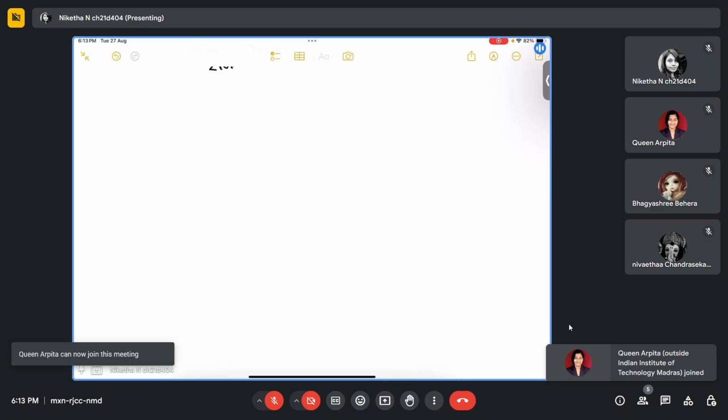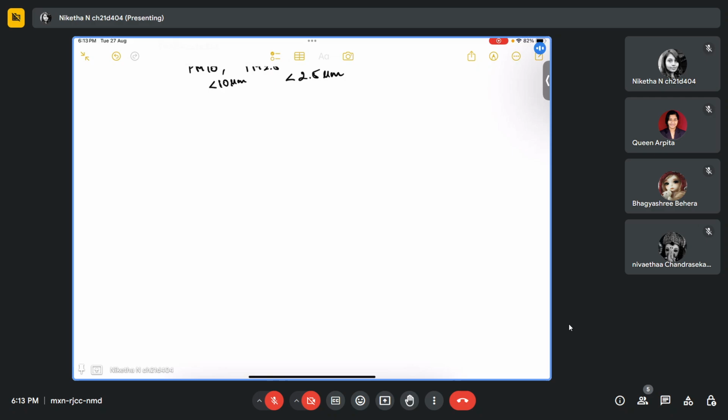So how do we remove particulate pollutants? When we have particulate pollutants, they are basically solid in gas. Solids and gases are two different media, and that's why it becomes a little easier to remove compared to gas in gas. So in order to remove them, there are different mechanisms.